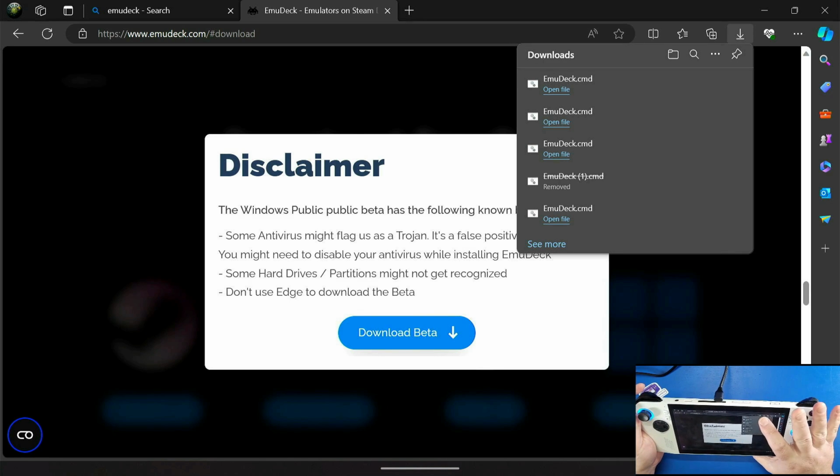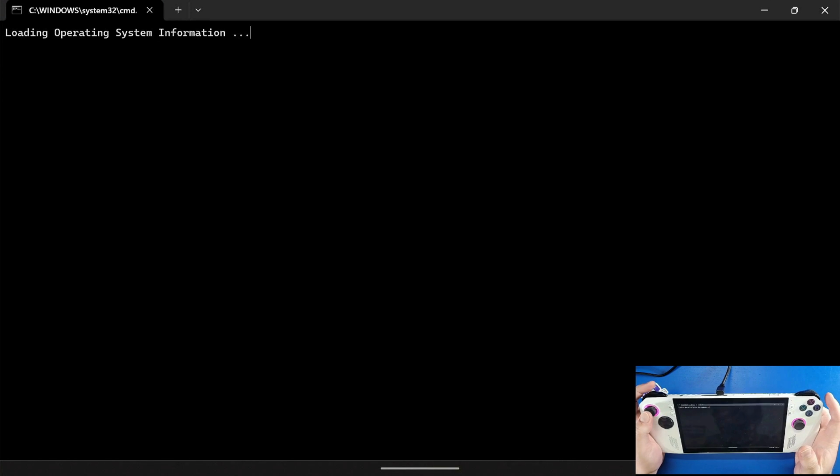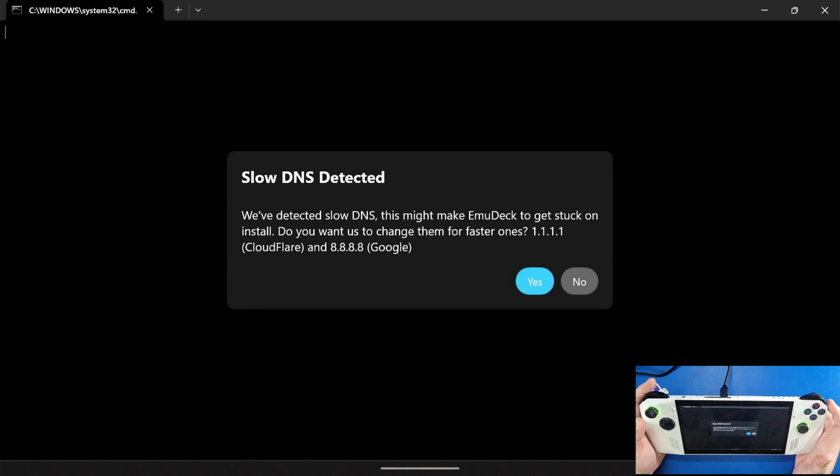So I'm going to go to my downloads folder. I'm going to click on that EmuDeck CMD file. So this is going to open up a terminal. And don't be scared of this. If you've never seen this before, this is just your command prompt terminal that Windows runs.